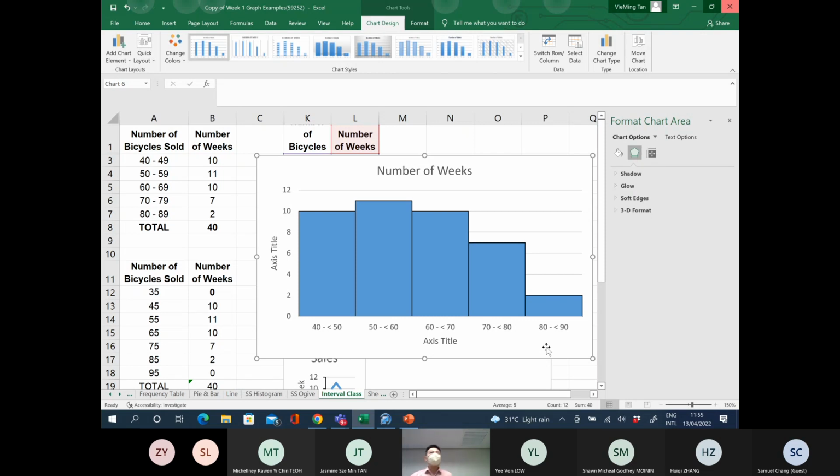What else? The title needs to improve. The title, this one, should be histogram of bicycle sales. How about the title for x-axis? For the x-axis, it should be number of bicycles sold.